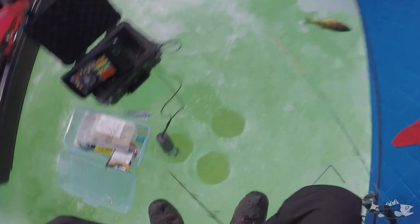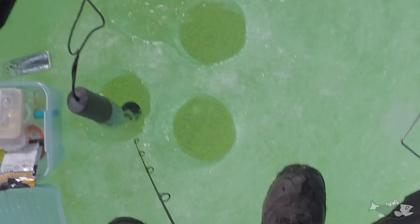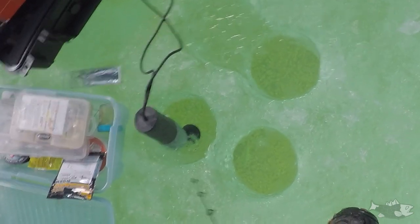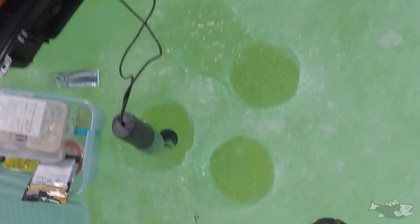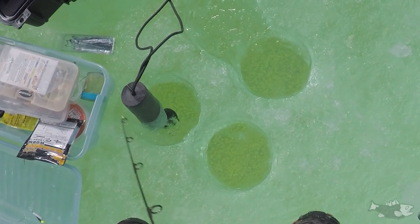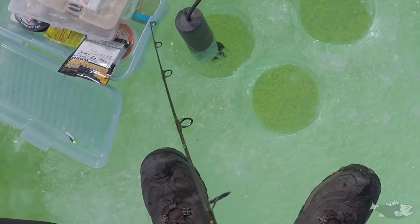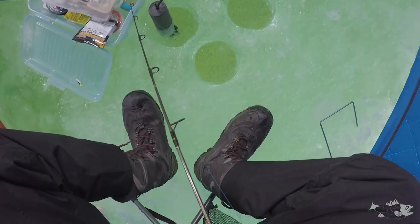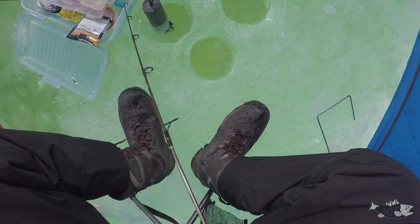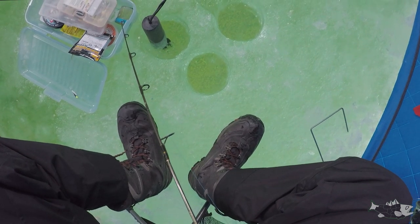Oh, big guy coming in, big guy coming in. Come on, eat it. Oh, they're giants, they're freaking giants. Oh my goodness, look at the size of that. Oh boy, come on, eat it, buddy. Oh, come on, that's a giant, giant. Look at the size of that thing. Got him. Oh yeah, baby.